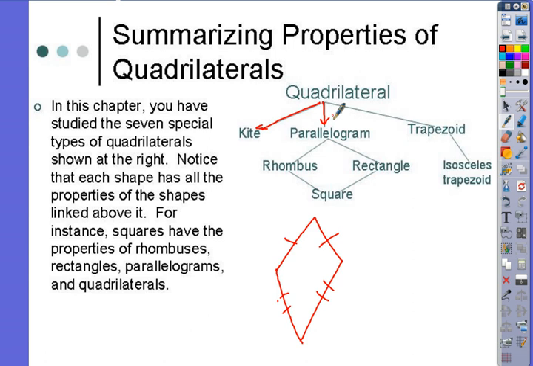Now, even that one freebie, we said that if we've got a shape with one pair of opposite sides that are both parallel and congruent, we got a little sneaky one there. It says, well, then even that has to be a parallelogram. So we get all those ways of showing it's a parallelogram.